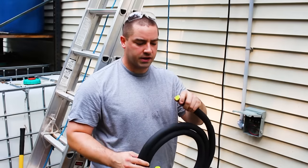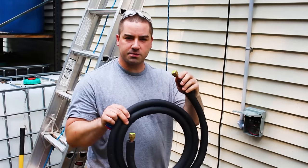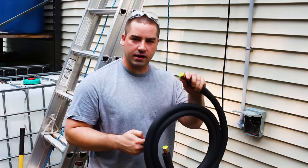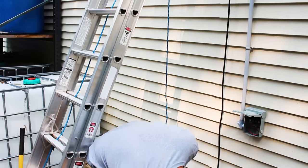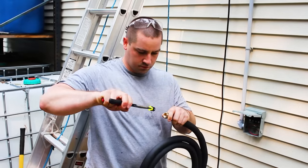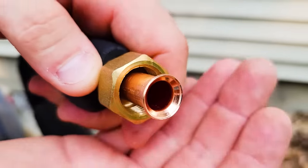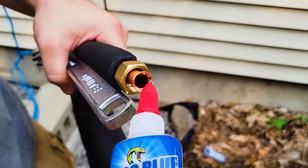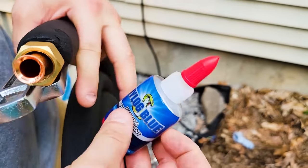The first thing I gotta do is take this plug out. Now there's no pressure or anything inside this particular line. It's just there to keep any debris from getting inside the line set. There you go. So the plug just pops out like that. And now we have the flare fitting on the inside. So here's the Nylog. And the Nylog can just go on this edge right there.